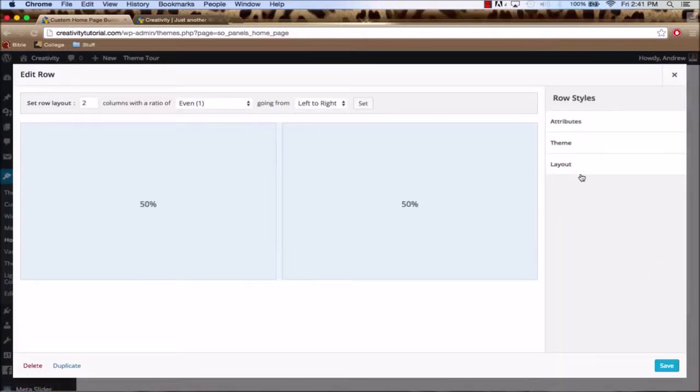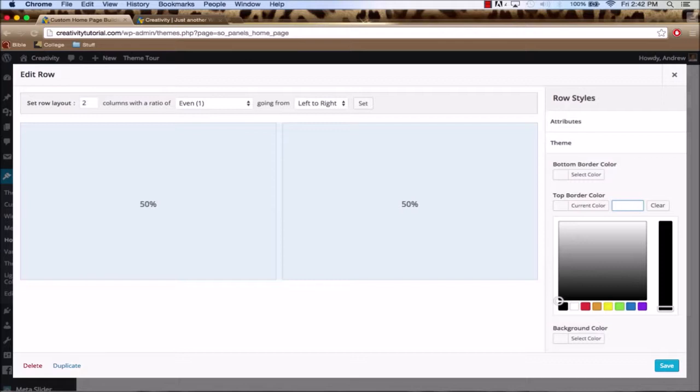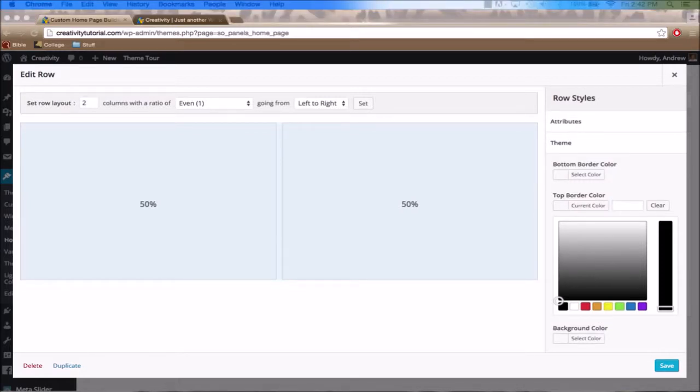Once you get here on the right hand side, click on theme. Now we want a top border, meaning we want a border going above the bottom row. So we're going to click on the top border color, and we are going to select the color that we want. And I'm going to get the exact color that I had, and I'm going to paste the color in here.